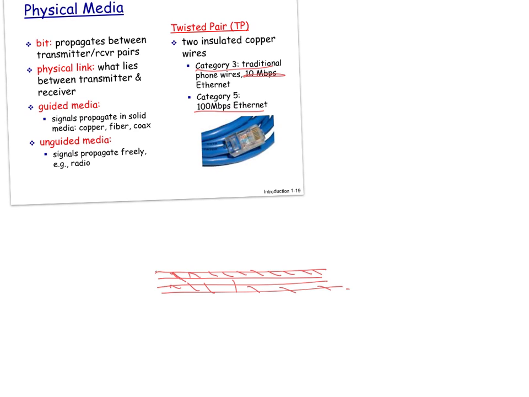Okay, so that's one example for guided media. Some characteristics about this twisted pair. By twisted pair, we mean we get each pair of wires and we twist them together. Does anyone know why this twisting? To do what in the interference exactly? There is interference. There is internal interference and there is external interference.